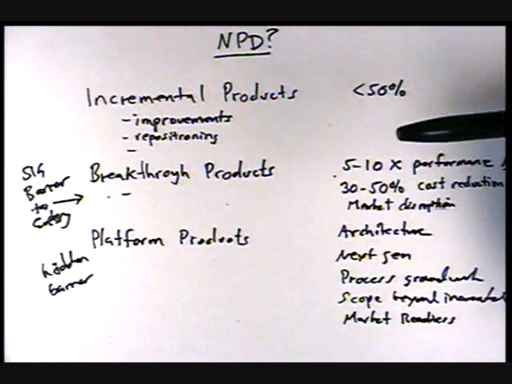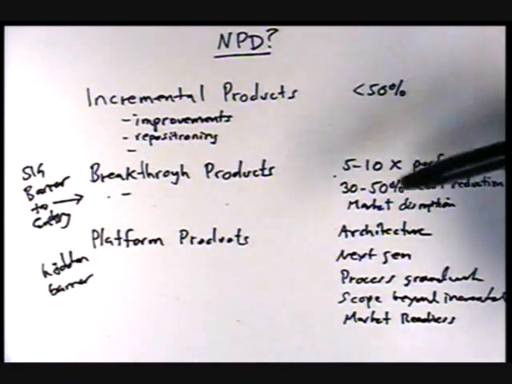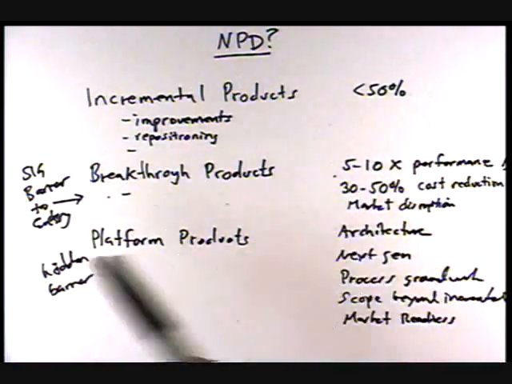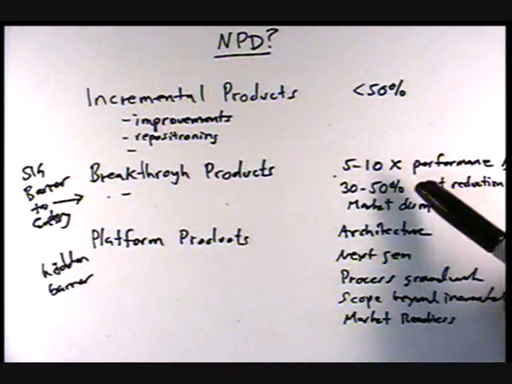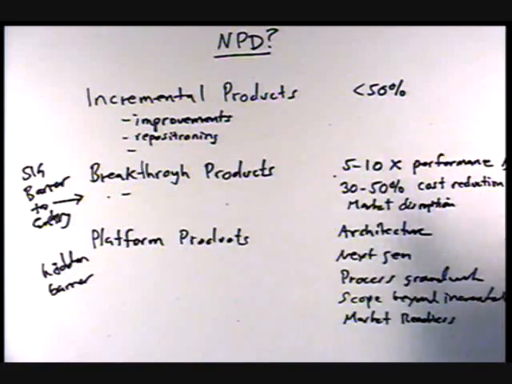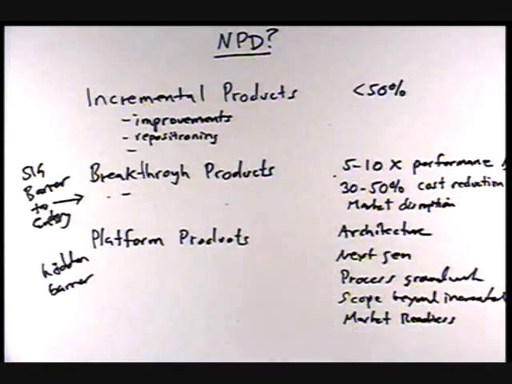Breakthrough products, this is really where our thrust is going to be. These have a significant barrier to entry. They can be very complex, and the marketing and selling of them is as innovative as the products themselves. And here we're expecting a 5 to 10 times performance improvement. So if you buy this thing, you should be expecting 10 times more productivity, and you should be spending 30 to 50% less money in acquiring the product than what you would have before.